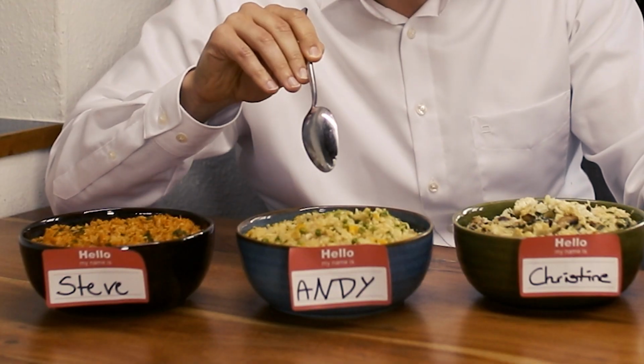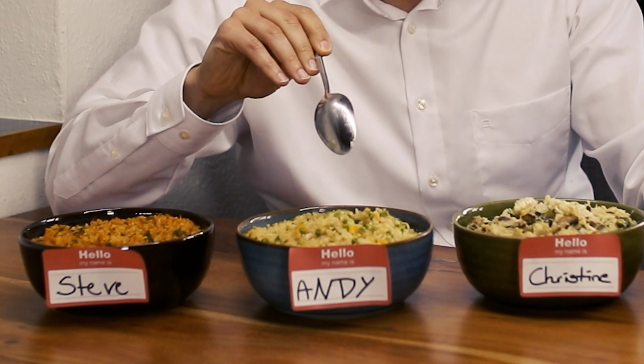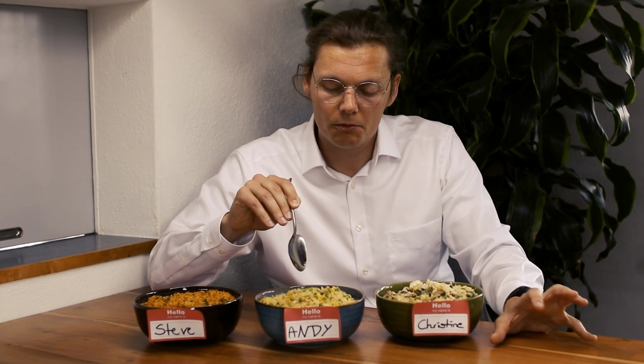Then we have the Vitamix method, which is really nifty, really quick to make, but it leaves a lot of moisture inside the rice, which is a little bit harder to stir fry. You have to fry it for a long time, so I think also not perfect.